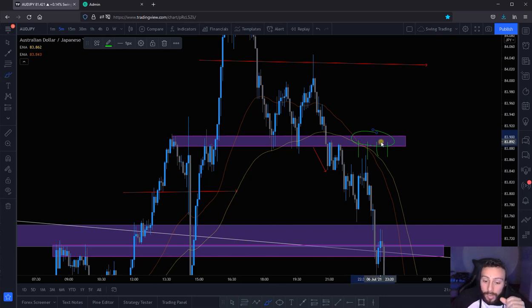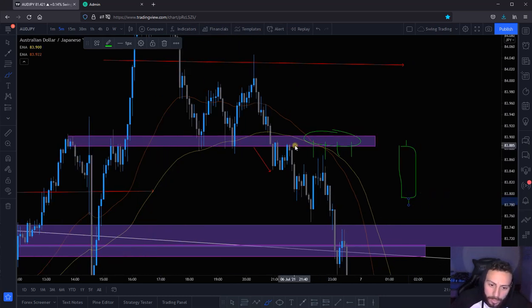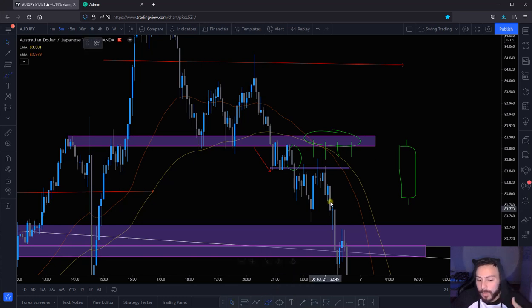And that's important. So I'm looking for either wick rejections or strong momentum. So I'm looking for a strong selling candle without any rejection, where sellers have just completely taken over. In this situation, it looks something like this. And if you look here, there's also another break and retest opportunity. Now I'm on a 5-minute time frame, which means I can see a lot more of what's going on because I'm zoomed into price action.